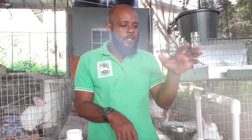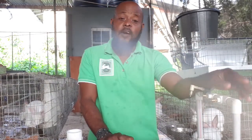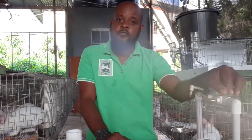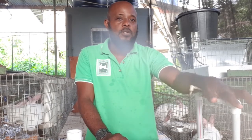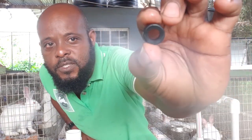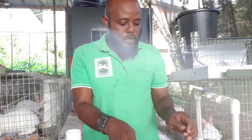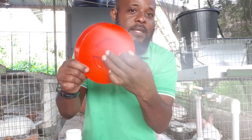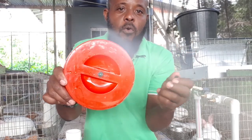Now we're going to talk about how you connect your waterers to your water reservoir. On a small scale, a lot of people use five-gallon buckets as their reservoir — that's fine. The best option is to install a small float valve in that bucket that connects to your water main so the bucket remains full at all times. One of the best options for connecting the tubing is something called a grommet. You drill a small hole slightly smaller than the grommet, and the grommet fits into the hole with its rim snug in the groove.